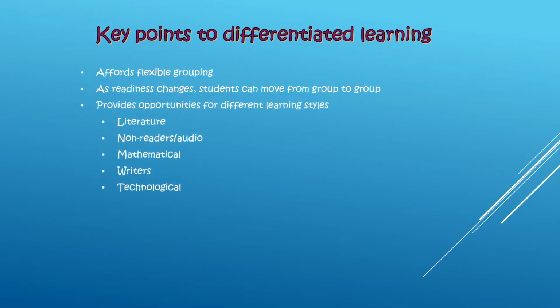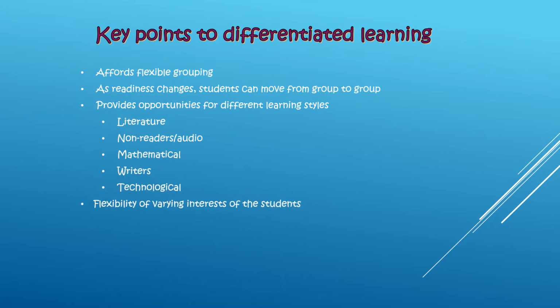As I mentioned before, kids don't all learn the same way, so there are different learning styles, such as literature. Some kids like to just read their information. Other kids that are not so great at reading can use an audio approach. Others that are more mathematically inclined could look at things from a mathematical perspective. Or those that really enjoy writing can sit down and do writing through journaling. And of course, we have technology, which is probably one of the biggest ones for our students today. They're very technically, logically driven, and this provides a great opportunity for students to explore it further.